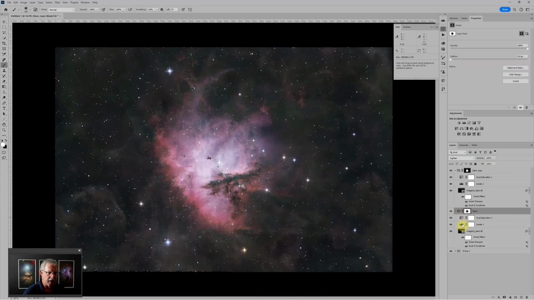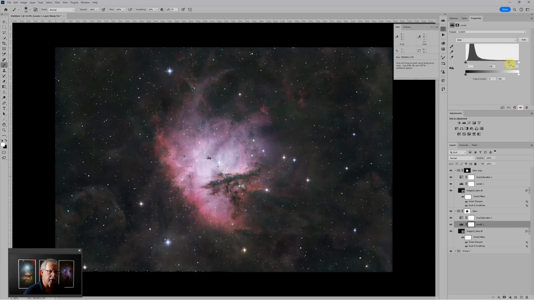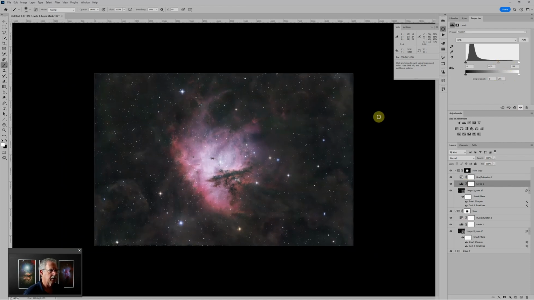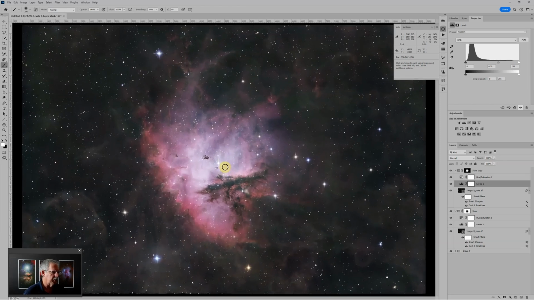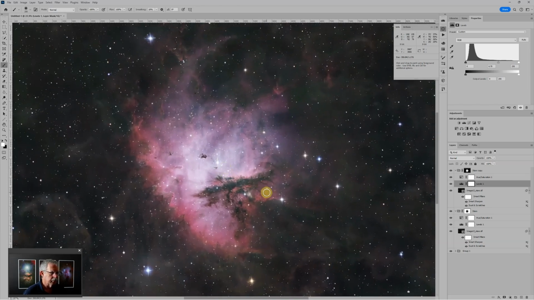And then the last thing I would probably do here is come back and add a little bit more lightness to the lightened stars and maybe darken the screen stars just a little bit so that they look balanced. And visually that looks about right to me. So at this point we have an RGB image of the Pacman Nebula with RGB stars. And I think those look pretty good.